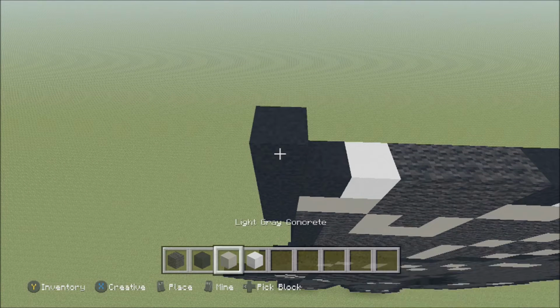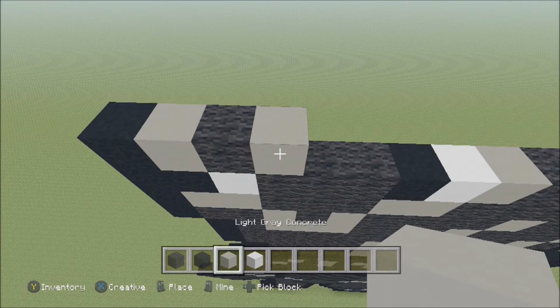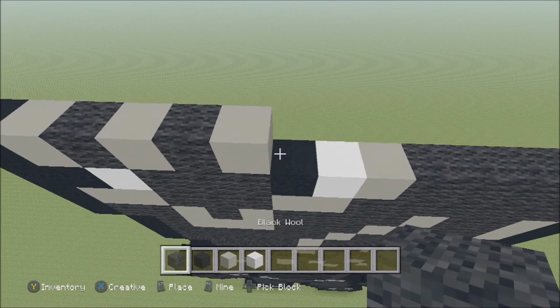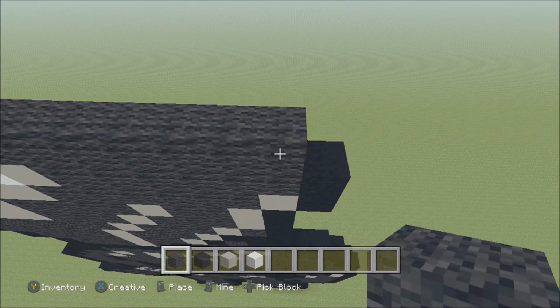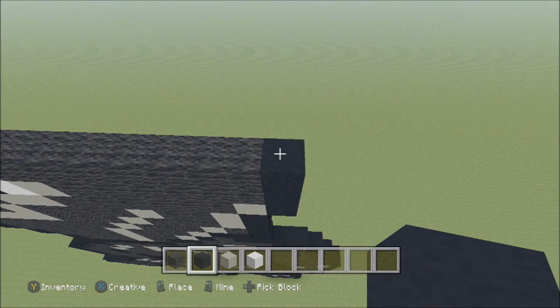To the right of it, add a light gray, wool, light gray, wool, light gray, wool, light gray, and then go ahead and follow that up now with 7 wool. So 1, 2, 3, 4, 5, 6, 7, and then a black. Go ahead and build up here on the right above the black with a black.